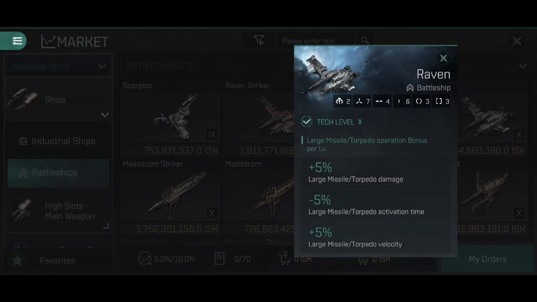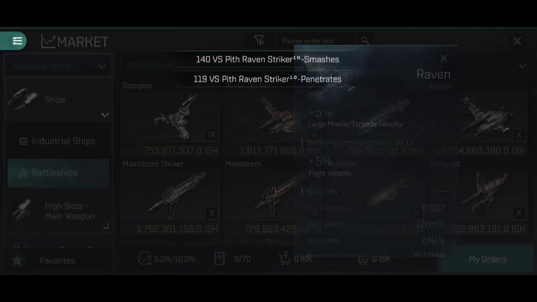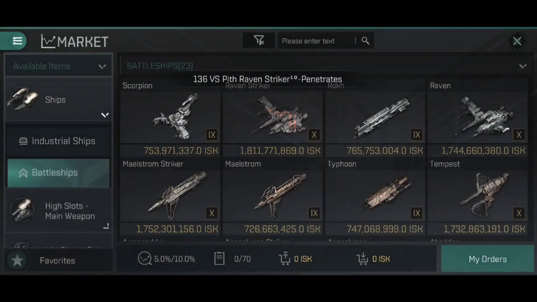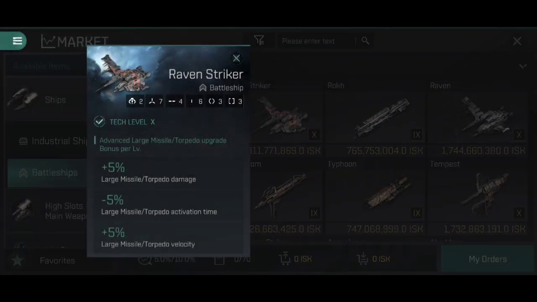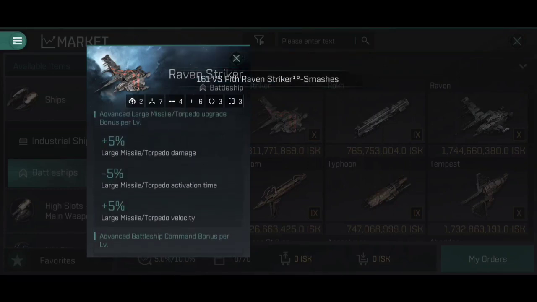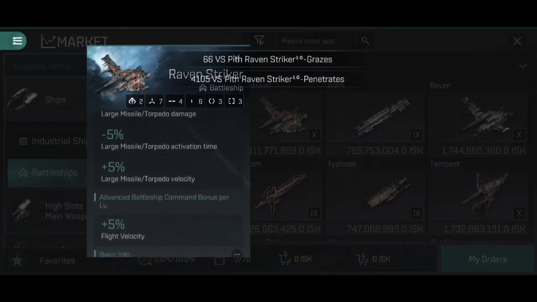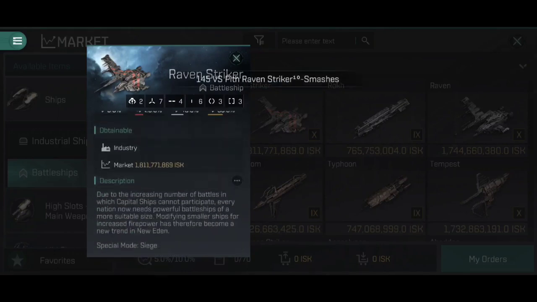Okay, large missile torpedo damage, large missile activation, large missile velocity, and flight velocity. Okay, so what's the difference with Raven Striker? The Raven Striker, oh, they have the same bonuses. But the Striker has a special mode, siege mode.